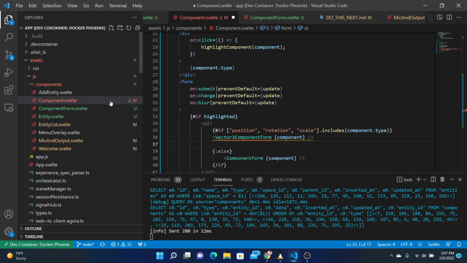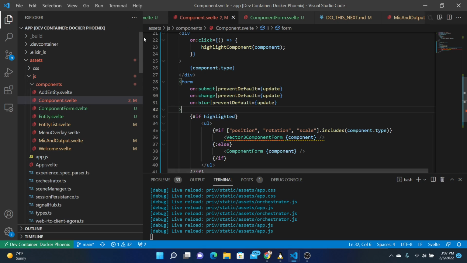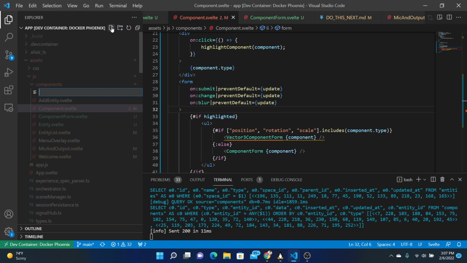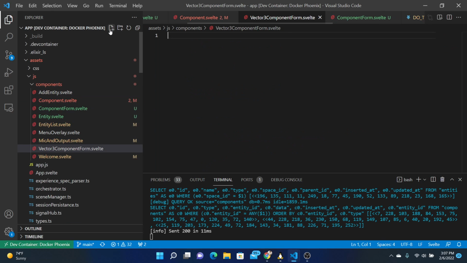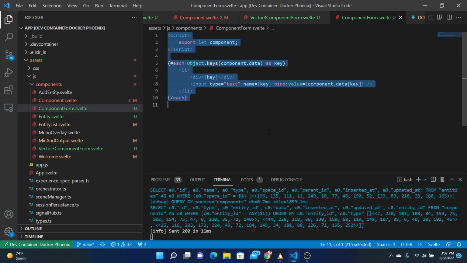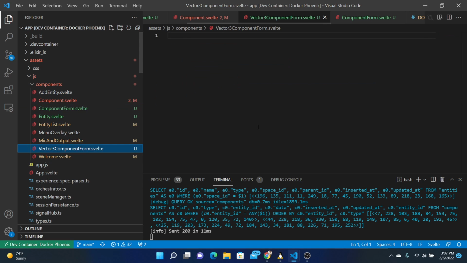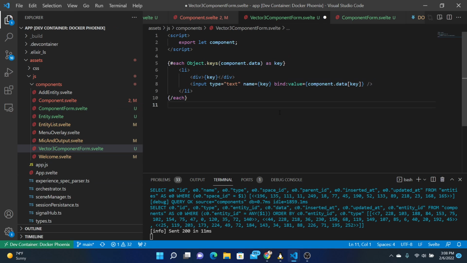So create me a vector3 component form, and it's very similar to the component form. Well, let's start off that way.